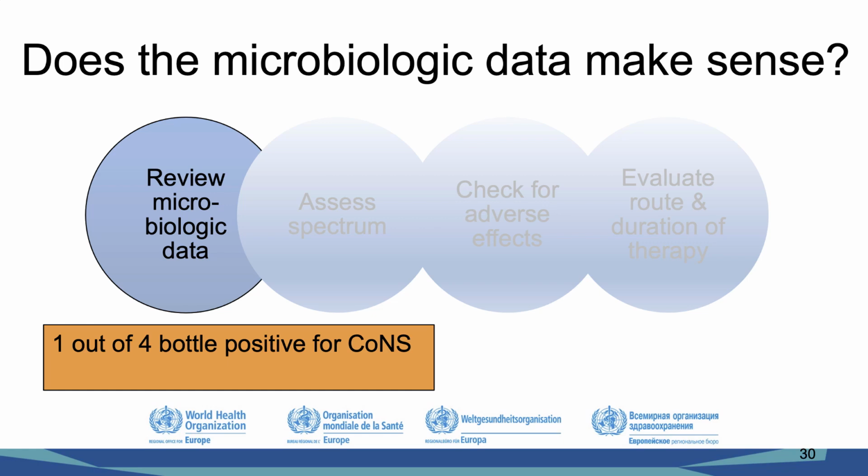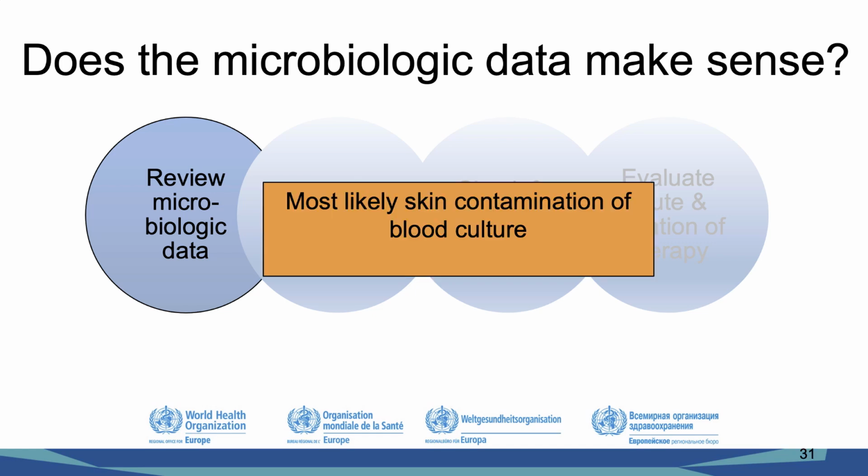She was diagnosed with a urinary tract infection based upon symptoms and a positive urine culture for E. coli. You determined that this positive blood culture for Staph epidermidis is most likely a contaminant and that this patient does not require antibiotics directed at this pathogen.